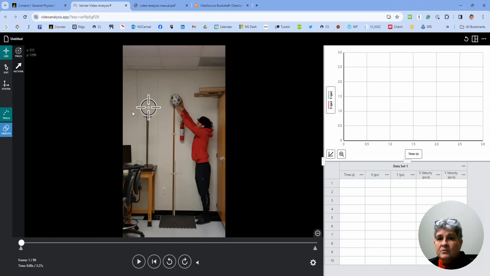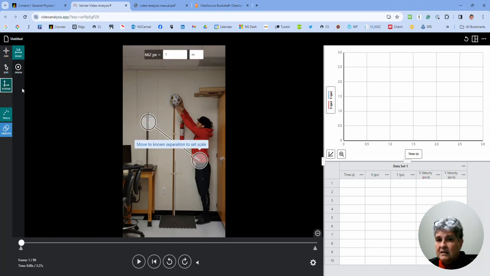So what I've got is the ball drop. The first thing I'm going to have to do is create my system. And this is where I said that you want to actually have your items in the software. So we're going to move this in so I can do my measurement here. There's my meter stick, so that's a full meter.